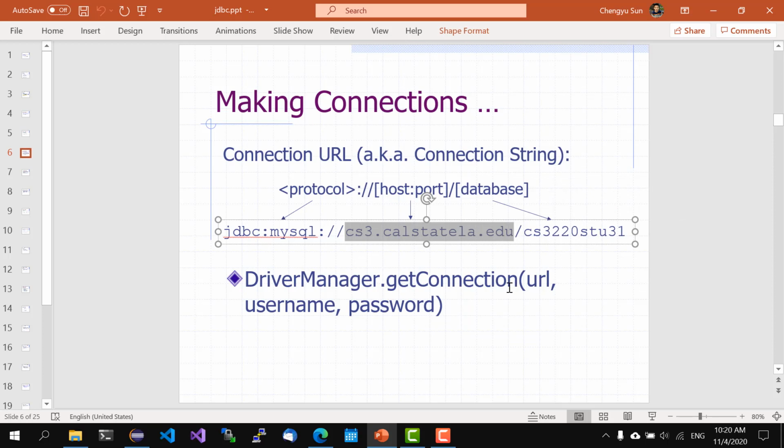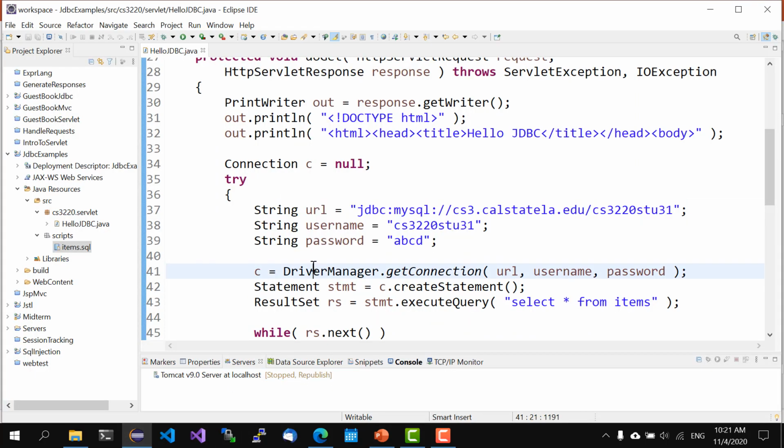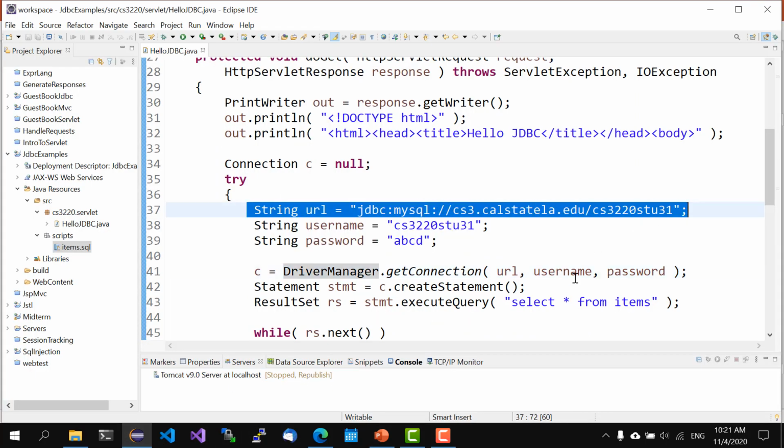This is where our databases reside, and we can omit the port because it's using the default port for MySQL services, which is 3306. If the MySQL server is running on port 3306, we can omit that. And then this part is the database name. So my database is CA3220 SCO31, and this completes the whole connection string.